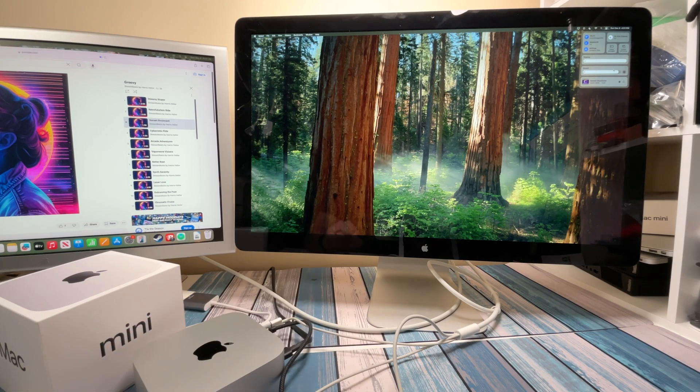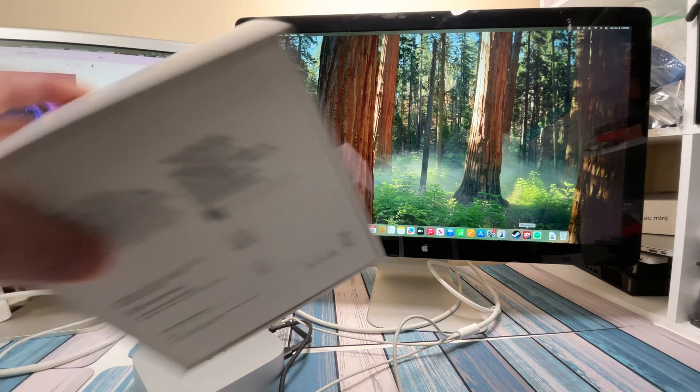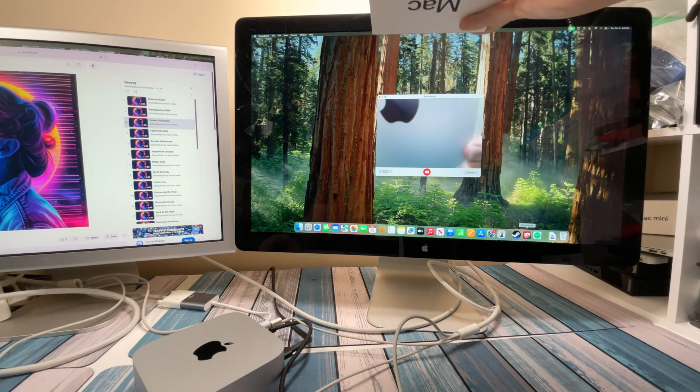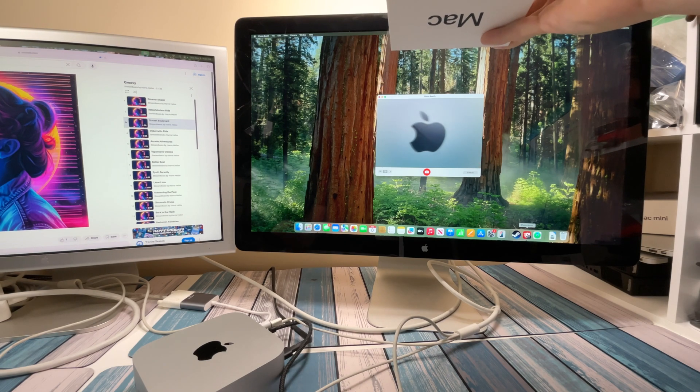And it works great. If you've ever used one of these monitors before, you know how good the speakers are — it sounds great. Last thing we're going to test out is the iSight camera. Having that USB cable plugged in, it worked out just fine. So if I bring up Photo Booth, I'll just put this box in front of the camera so you don't have to stare at me — and there we go. Works great. Before I had that USB cable plugged in with the USB-C to USB-A adapter, it said right in the middle of the screen, 'plug in camera to use Photo Booth.' So it works.